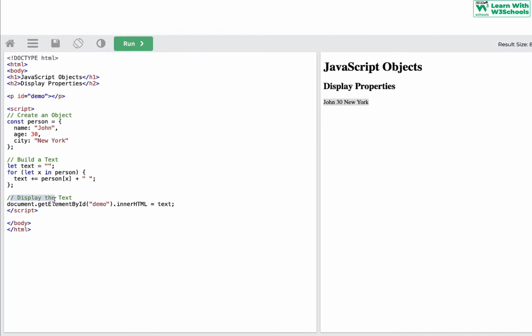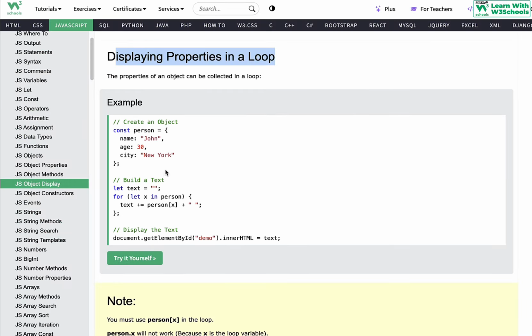We say, hey, go inside my document, get me an element that has an ID called demo. Again, any name you can specify here. Change its innerHTML to text. That's why we use the text variable. We access the elements and then add the space, and this new string is saved inside the text variable. Wonderful, right?